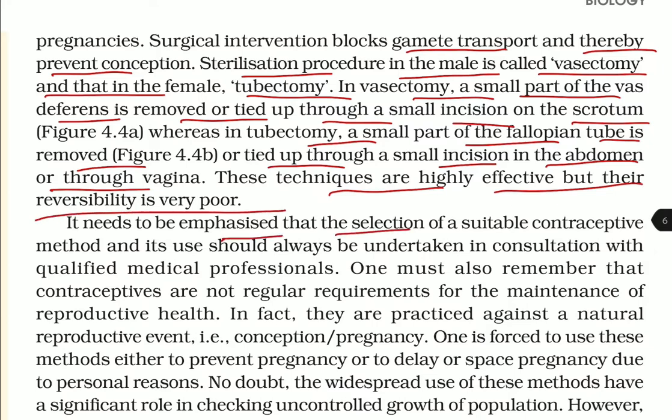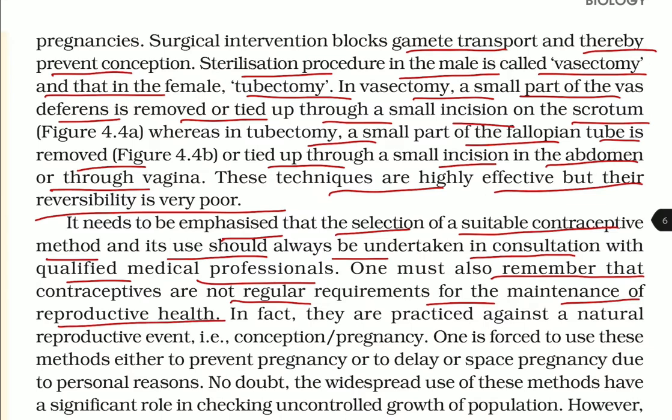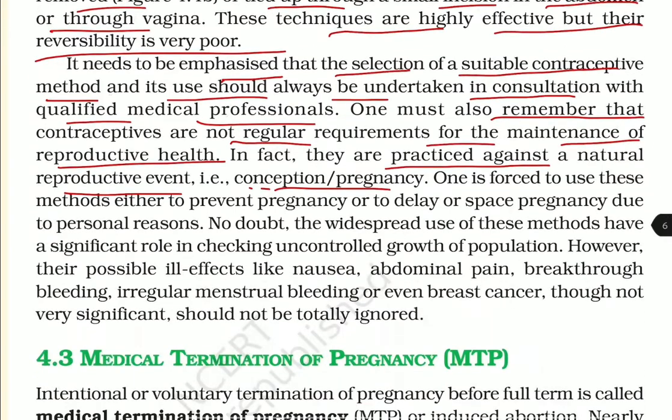It needs to be emphasized that selection of a suitable contraception method and its use should always be taken in consultation with qualified medical professionals. One must also remember that contraceptives are not a regular requirement for the maintenance of reproductive health. In fact, they are practiced against a natural reproductive event, that is conception and pregnancy. One is forced to use this method either to prevent pregnancy or to delay or space pregnancy due to personal reasons. No doubt, the widespread use of this method has a significant role in checking uncontrolled growth of population.